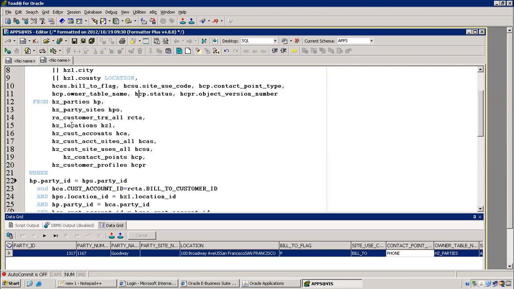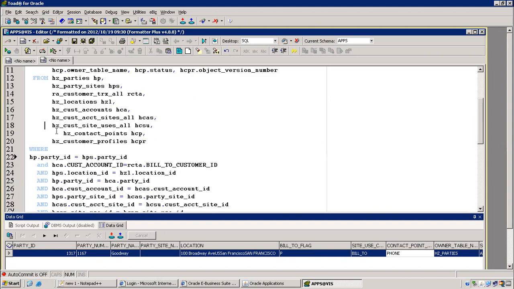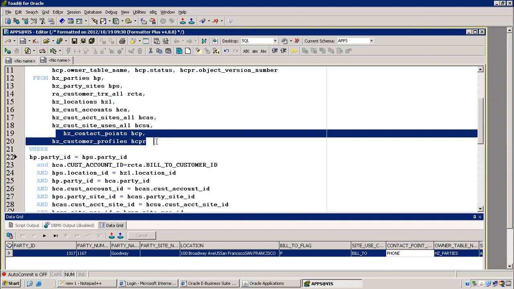Some tables I'm not going to use. These two we don't require at all.